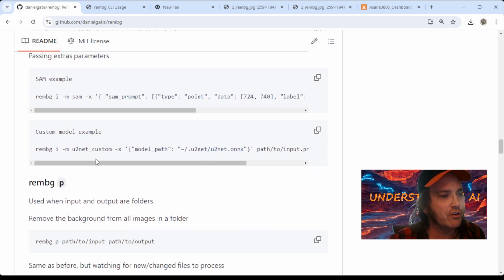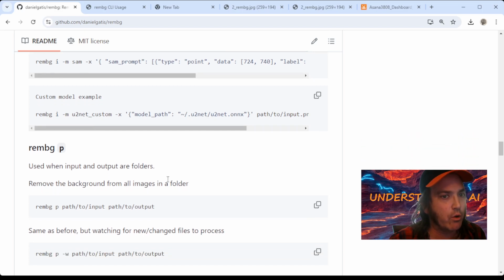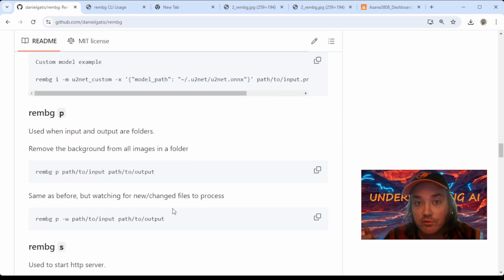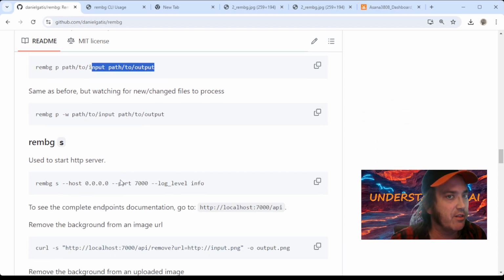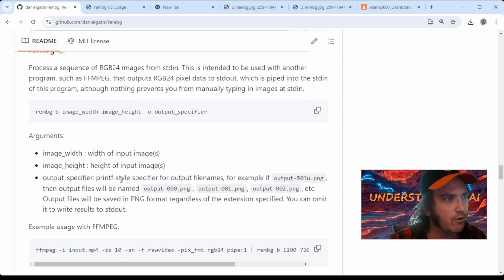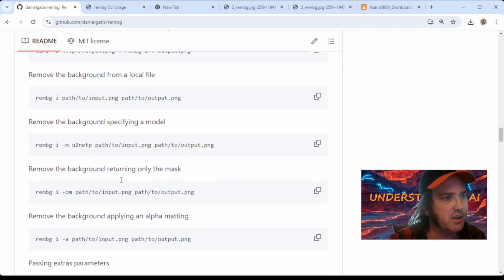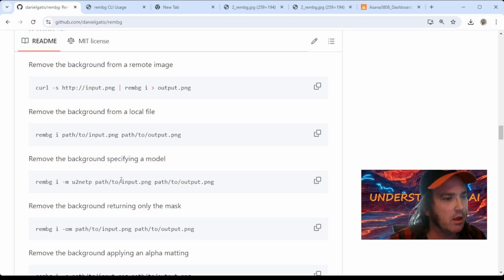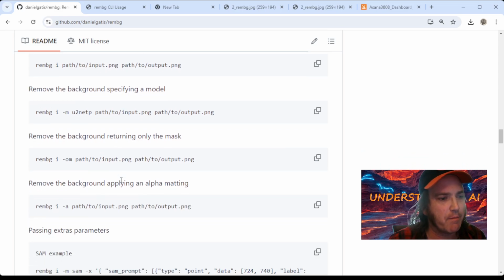One of the cool things you can do is, well, here you go. You can remove the background from all images in a folder. So if you've got a project and you need to get the backgrounds removed from a bunch of images, just put them all in a folder and follow the directions here on your command line, and it will go ahead and do it. And then there's this other one that's really cool, where you can give it what do you call an alpha matting.